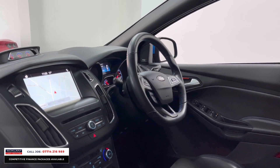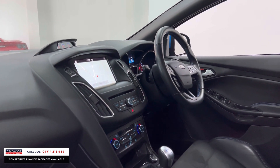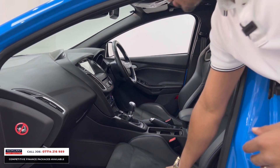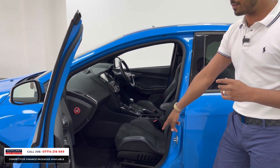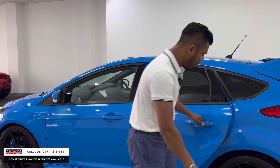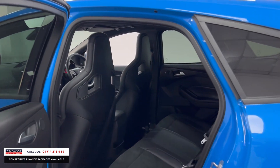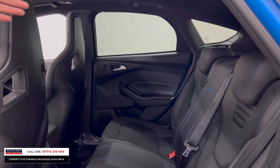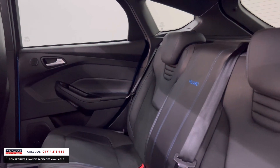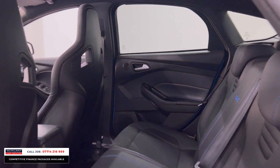You've obviously got the sat-nav, the Sony upgraded SYNC radio and media player. You've also got dual zone climate control, a six-speed manual gearbox, the different drive modes, all the blue stitching, RS entry kick plates, the extended gear lever and blue stitching on the door cards. You've also got the door protectors that pop out as soon as you open the door, three-point seat belts, the Recaro stitching on the back of the centre piece of the rear seats, and the alcantara section on the mid part as well, plus ISOFIX attachments.